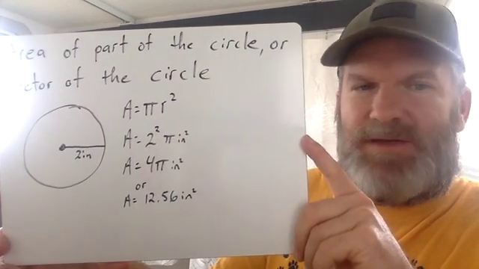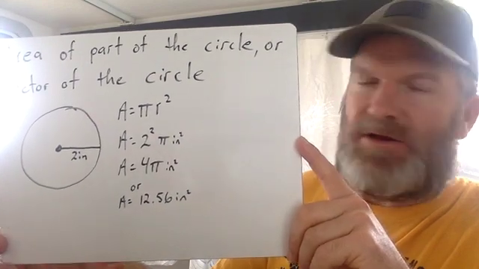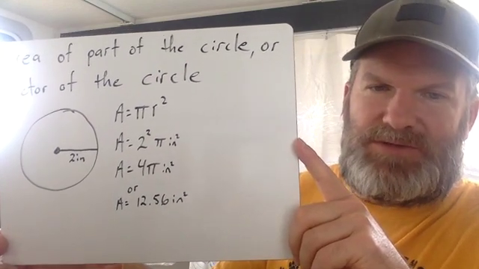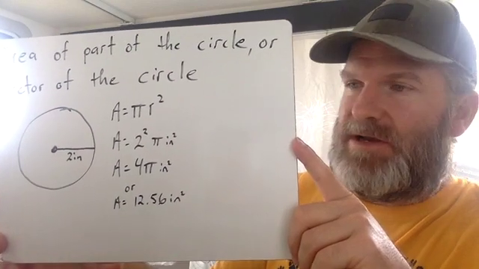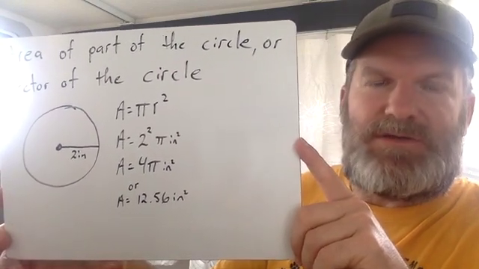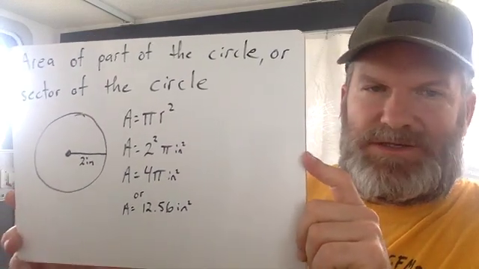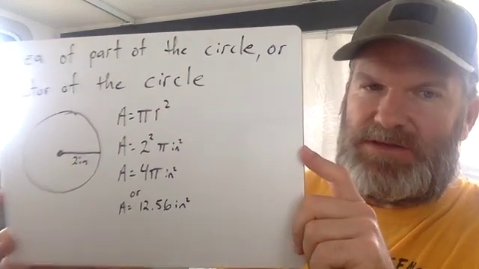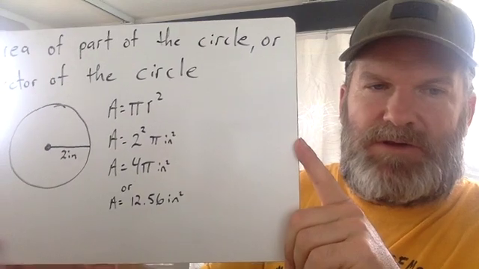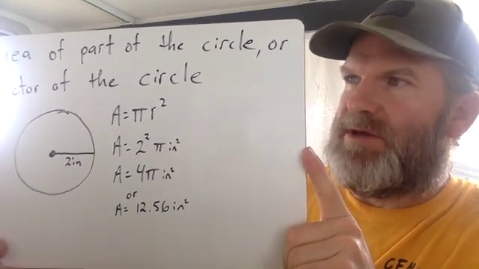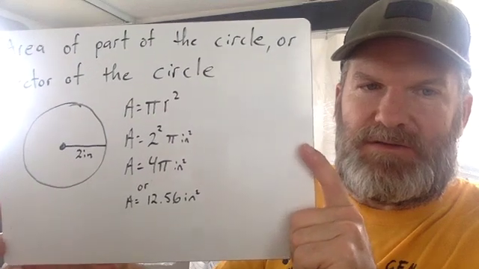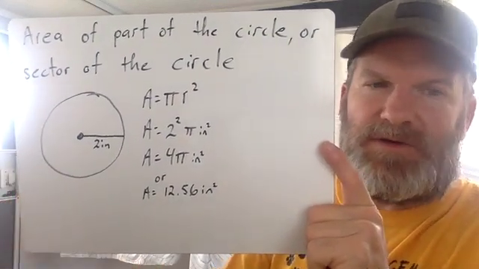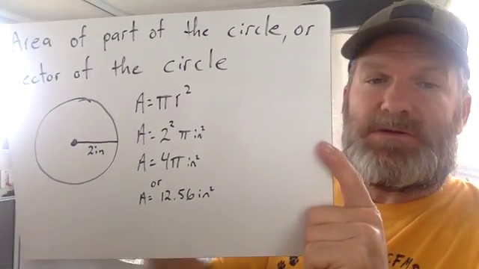And there were problems back then where you had to find the area of part of a circle, but it was usually half of the circle. So you would find the area of the entire circle and then divide your answer by 2. This section is basically the same thing, except we're not going to be dividing the circle by 2 at most times. It's going to be a more complicated fraction than that. It'll be like a 30-degree piece of the pie instead of a 180-degree piece of the circle.